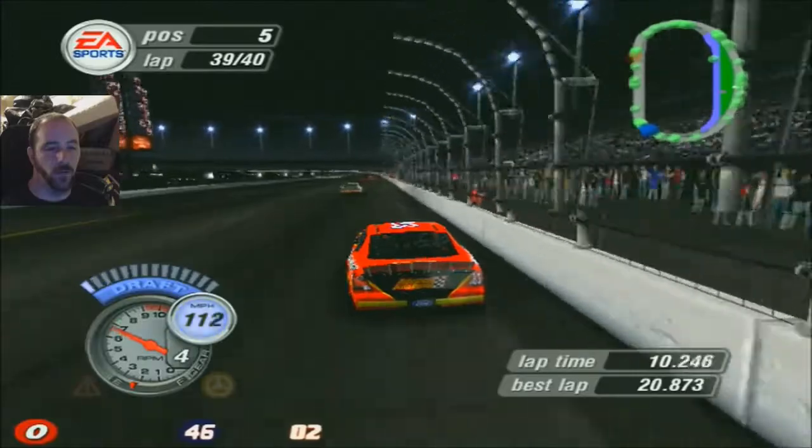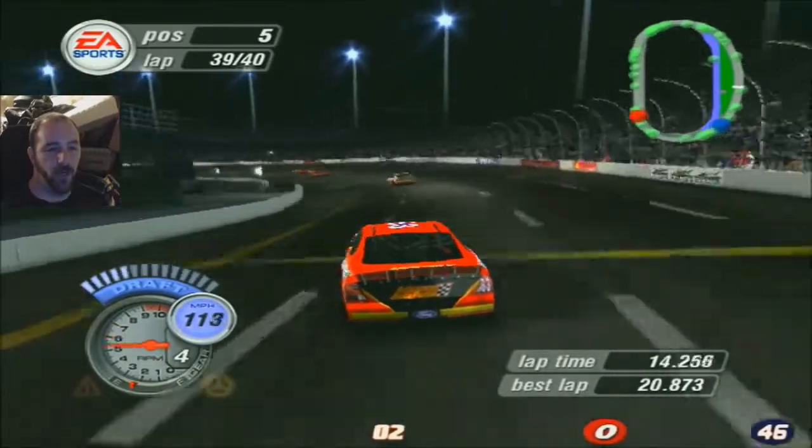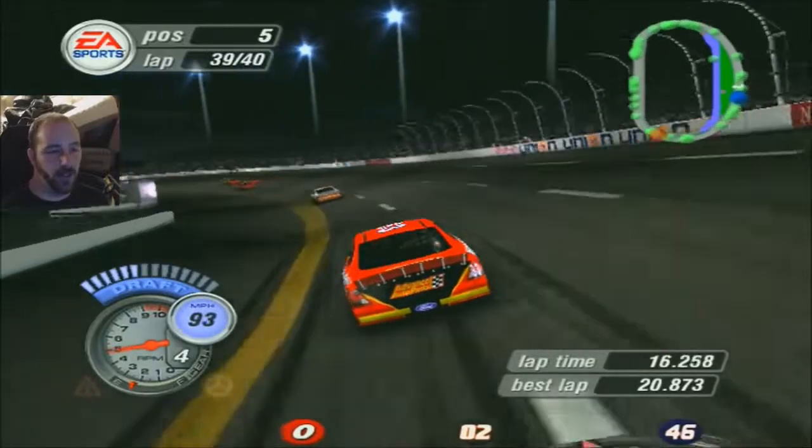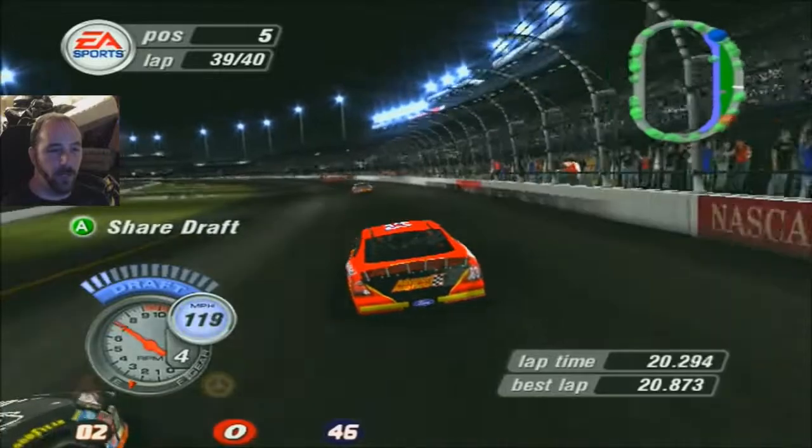A few inches later. I've been trying to catch up to Dale Jr. the past five laps or so. I've been catching him slowly, steadily, but not going to be enough. White flag is out. One more lap to go here at Richmond.